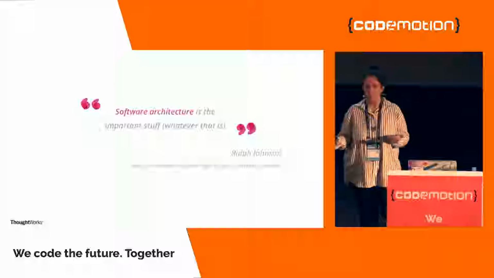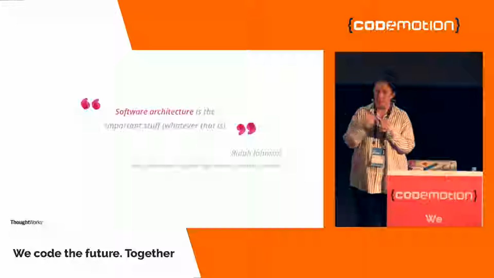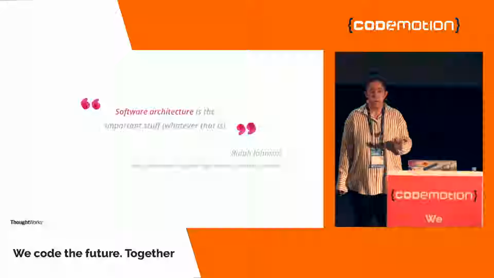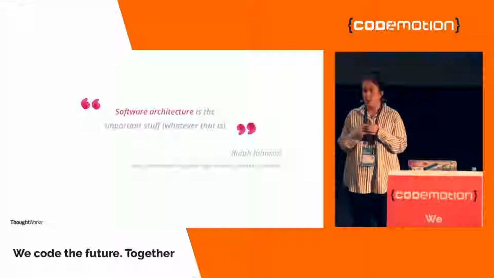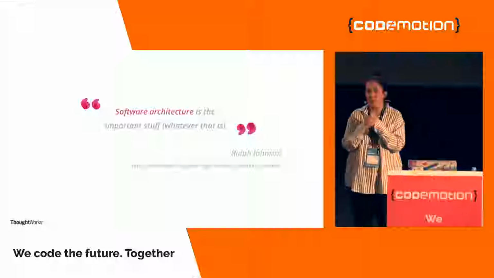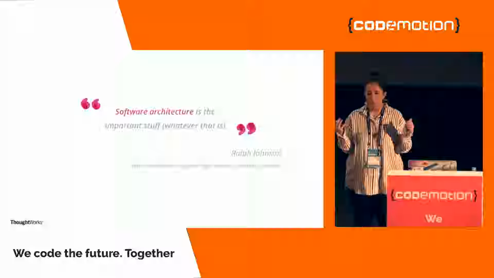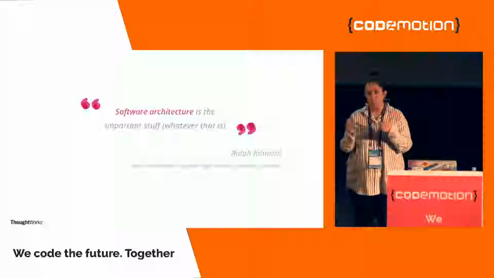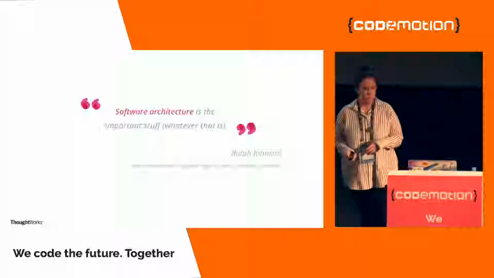Software architecture is defined as the important stuff, whatever that is, and that was a definition by a very well-known computer scientist. In the context of continuous delivery, architecture means: what is the end state that we want to have, roughly? What are the types of abstractions that we want to have? What are the cross-functional requirements that are going to shape those abstractions and that architecture, and how are we going to test that we are doing what we were expecting to?